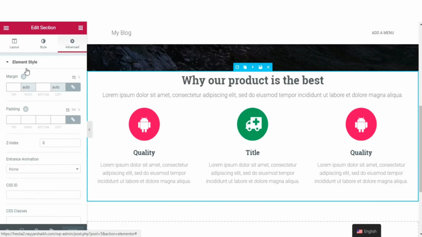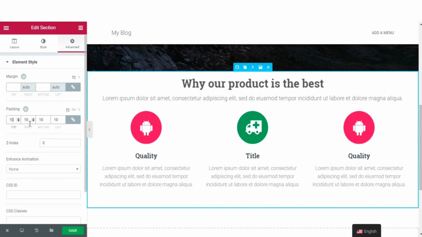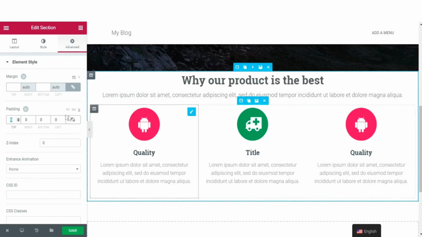Now go to advanced, and here you have some options like margin, padding, and so on. First click on this button to unlink, because if this is not changed and you put 10 over here, everything will become 10. For example, padding top, right, bottom, left, everything will become 10 pixels. I don't want that. I want to do it manually, so I just remove this, and I want padding top.